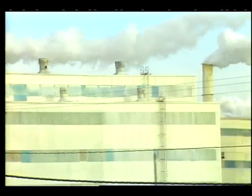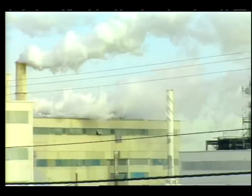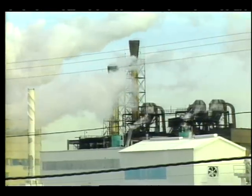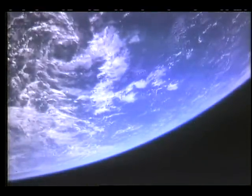Without ozone, the Sun's harmful radiation will destroy life on earth. A group of man-made compounds called chlorofluorocarbons, or CFCs — used as refrigerants, cleaning solvents, and in some plastic forms — are to blame for this environmental problem. They eventually make their way into the atmosphere and destroy ozone.